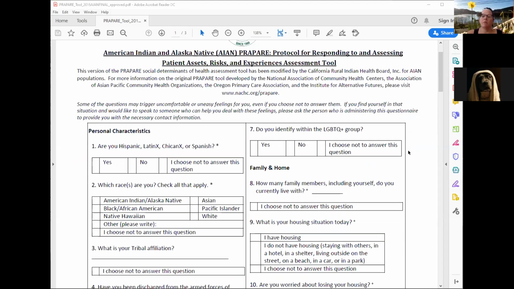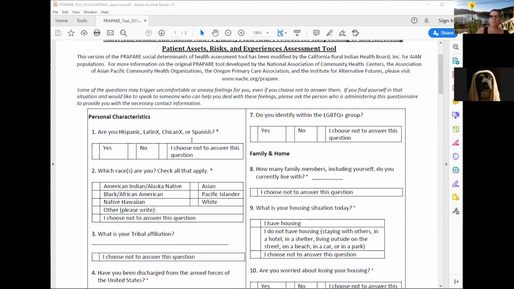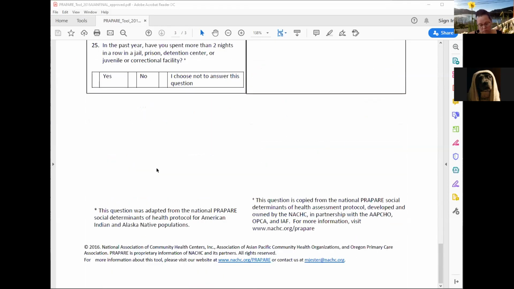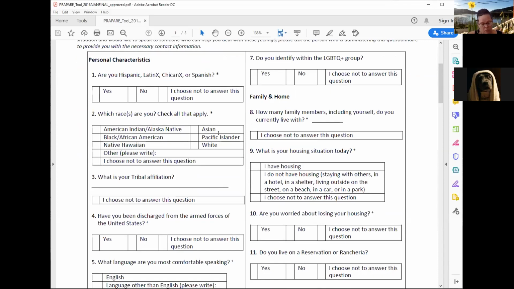Okay, so this is what it looks like really quickly, and it has been modified. If you go down to the bottom, anything with the little star is how we've modified it to be a little bit more AIAN specific, and everything else with the little star has already been there. If you're familiar with the prepare tool, a lot of the questions remain the same.